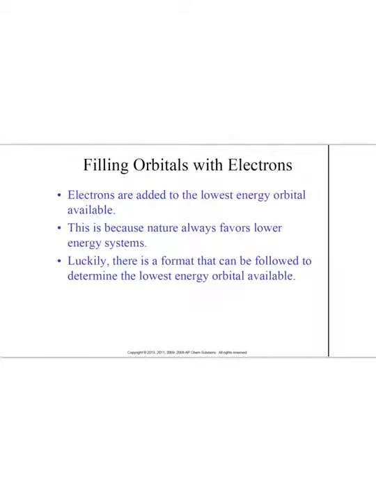All right, so here's the deal, folks. When we talk about electrons, remember electrons are organized into energy levels or orbitals, right? And then each level has different sublevels to it. Those levels are S, P, D, and F, right? And here's the deal. You always fill electrons from the bottom up, so from lowest energy to highest energy, right? And there is a format in order to do that. And so, I've got that on the next slide here. Check it out.